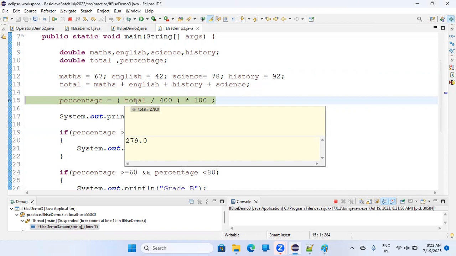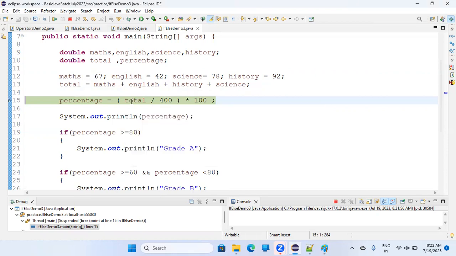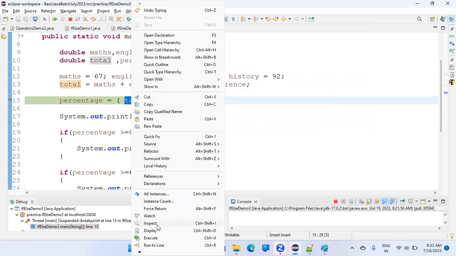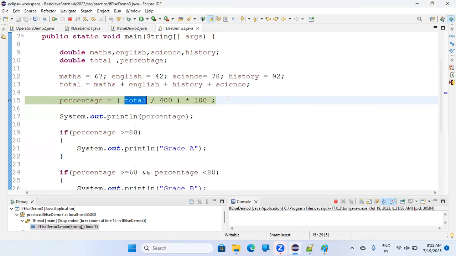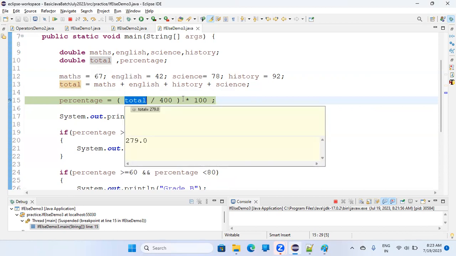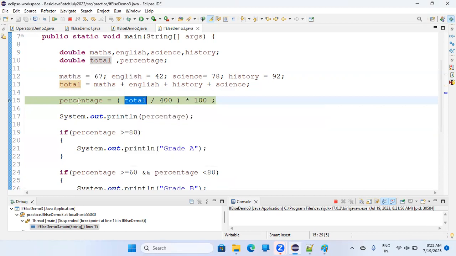Or you can right click and say inspect. That will also show you the real-time value of any variable. Fine. So as of now, total is this. What is the value of percentage as of now? Nothing. It's not showing me because after this line, this will be calculated, right?